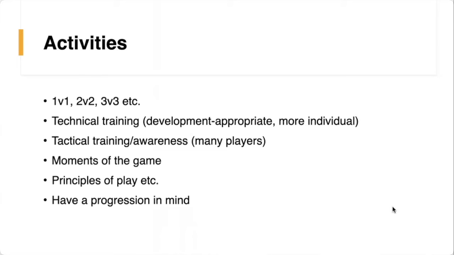In terms of what activities can be, you can have anything from your 1v1s, 2v2s, 3v3s, you can mix up numbers, 6v4, you can go really with whatever. Activities for me are the one spot that you can be really, really creative in what you do with your session and how you get through to specific players that you're trying to target with coaching points.